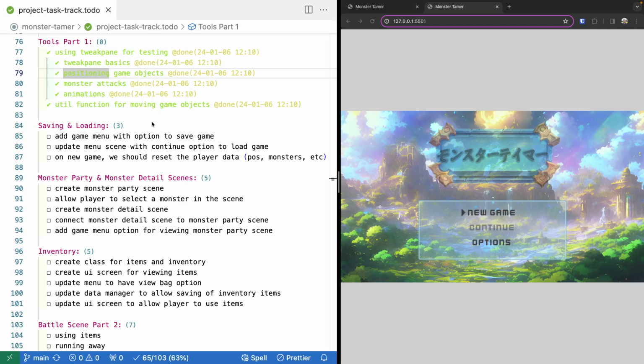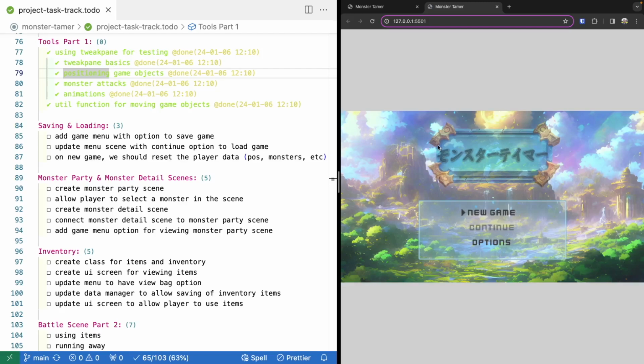We're going to extend this functionality to our world scene and start to persist information about our player. So we'll start storing things like our player's position, which direction they're facing, and the monsters in their party, and then later on we'll extend this to our inventory. When our monsters take damage, we'll persist that data. And we'll really start building a robust save system so that we can make our full game.